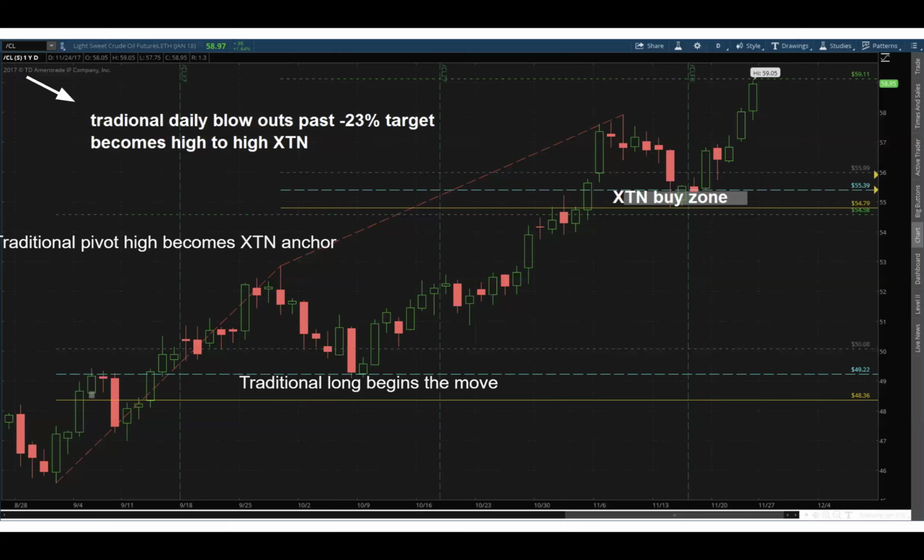When you're looking for a very unique setup, over a higher time frame you can trade more products. This extension setup takes like 2 months to create because you needed the halfway back, which traded here in October. This is not this year, this is a few years ago. Then we run through targets in November and pull back mid-November. But this setup here is a risk one to make 6. So if your stop is at the 61 and your target is at the negative 23, and this is the only setup you're going to take, you're making 600% return on your risk.